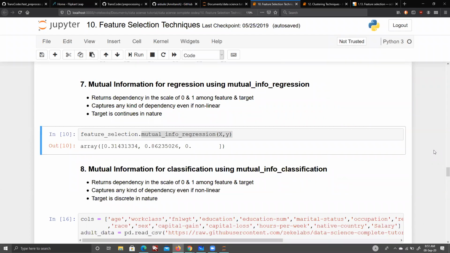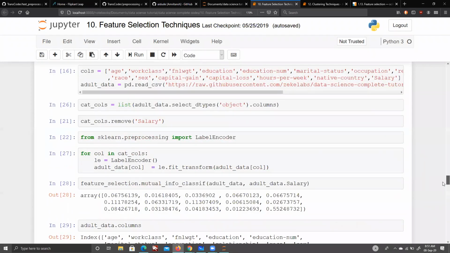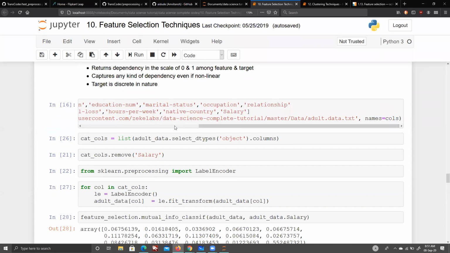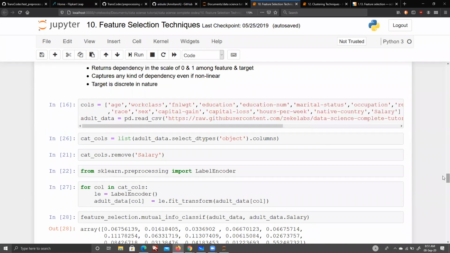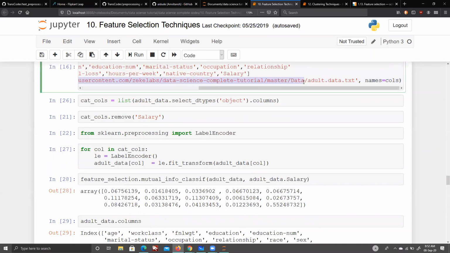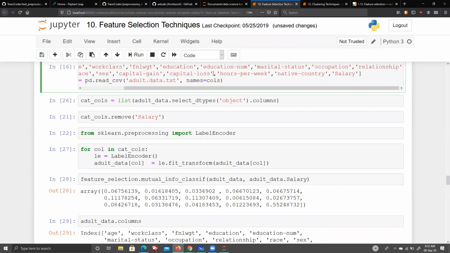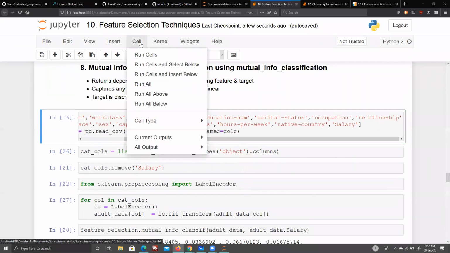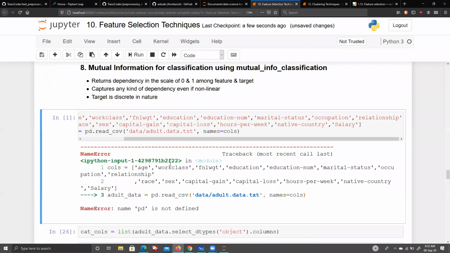So that was for numerical values. Similarly, we can do it for categorical ones, wherever we have categories. Maybe we are not reading CSV from here, it is just data right now. Actually, right now it is in my local folder, so that's why. First, let me show you this data so that we can run this and see all of this. I hope the folder is the correct one. Yeah, pd is not defined.